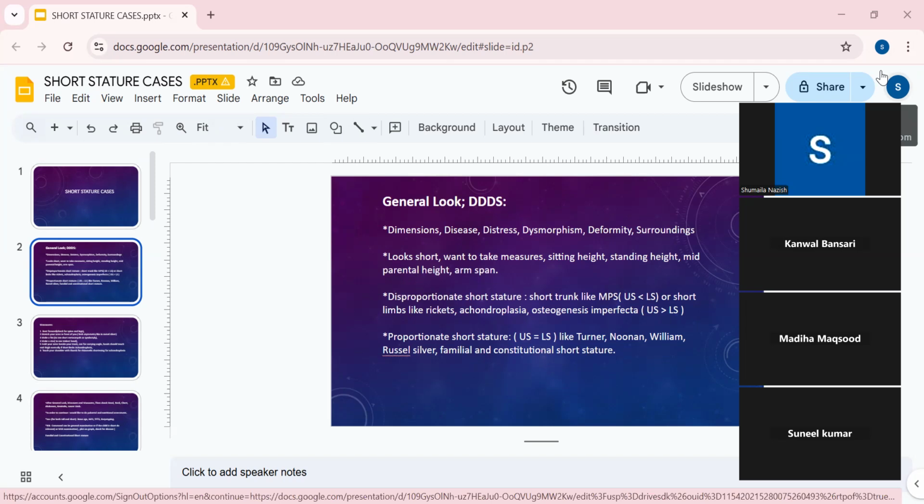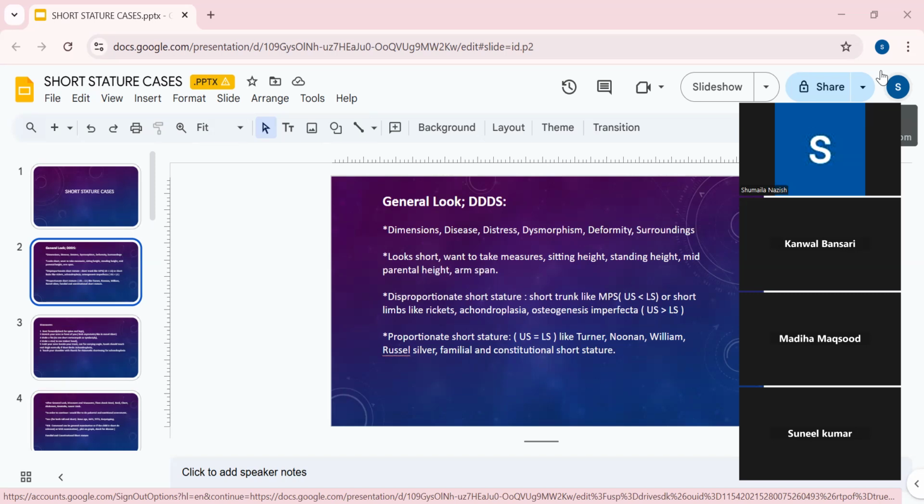Then you will proceed, because that is what you identified, that this is a short stature, and your command is also look at this child and do whatever you feel is relevant. So the relevant finding was short. Similarly, if the child is tall, then you will also say like this, okay? This is the structure of examination. But since the time is short, you don't have to take these measures. Sometimes you have to take the measures, and we will tell you how to plot on the graph and all those things. But in the short clinical, time is less.